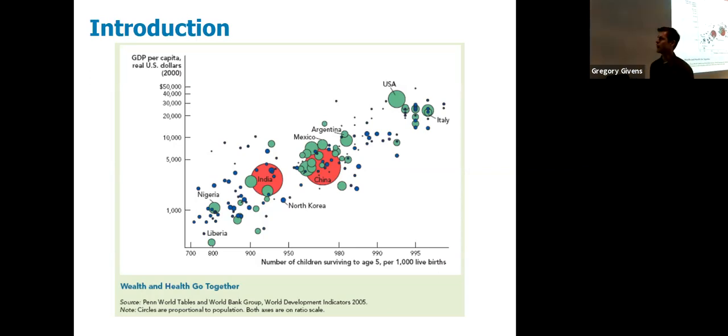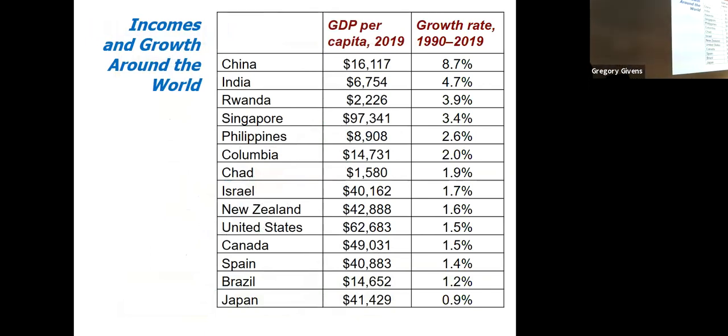Okay, let me take a few minutes now and show you guys some specific international data so you guys can get a feel for how different living standards are across the globe. So I've selected, I think this is 14 or 15 countries from across the world. This data is collected from the Penn World Tables, which I believe is published by the World Bank. The first column of data shows per capita real GDP in 2019. Again, all of these are measured in US dollars using exchange rates. And the last column over here shows the average annual growth rate of real GDP, per capita real GDP in each of these countries. Now, I've ordered the countries in descending order according to their growth rates. So the fastest growing countries are at the top, the slowest growing countries are at the bottom, okay?